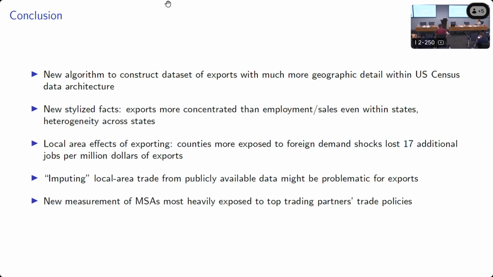Okay, so with that, I'm going to wrap up, because what we're doing in this paper is painstakingly built this algorithm so that people can have microdata at the establishment level on US exports. And we found lots of interesting patterns using these data, and we think these data can help us to better estimate the effects of exporting on local areas, but hopefully also many other research questions going forward.